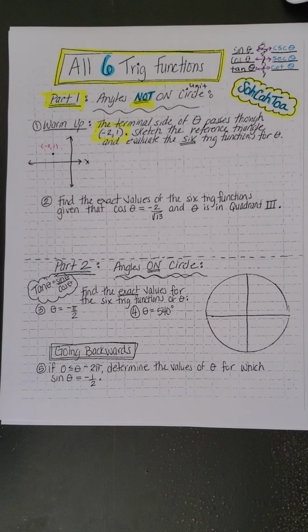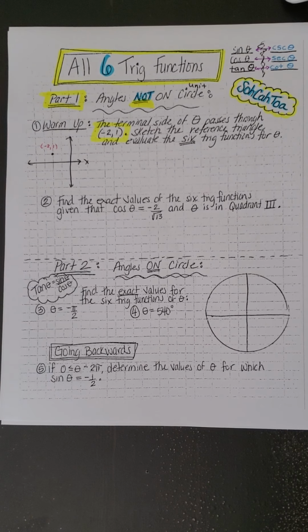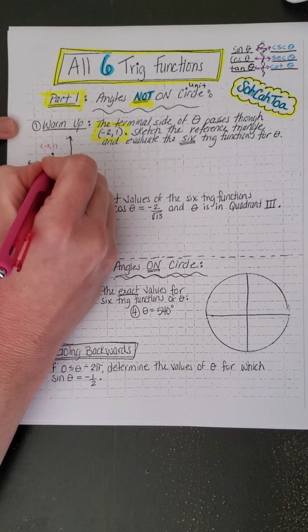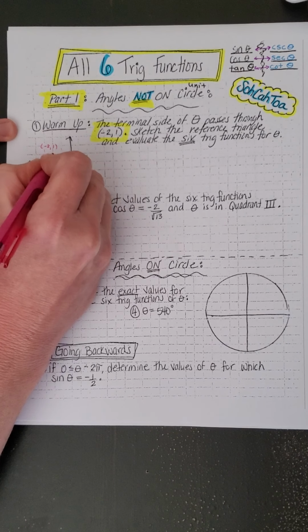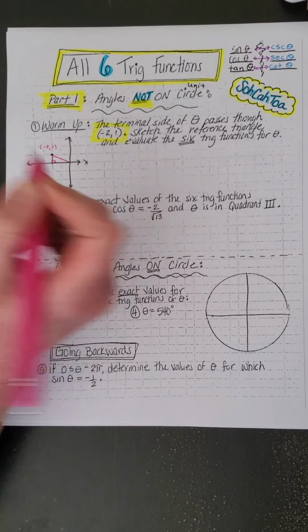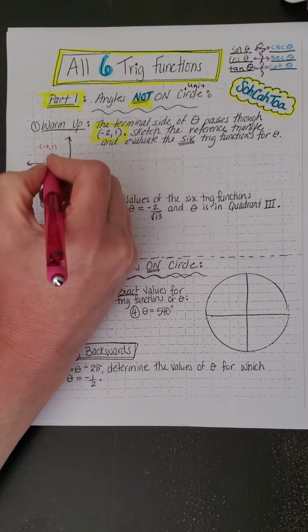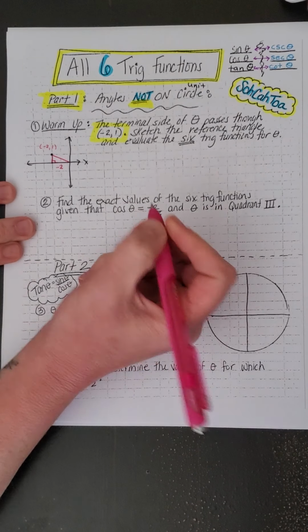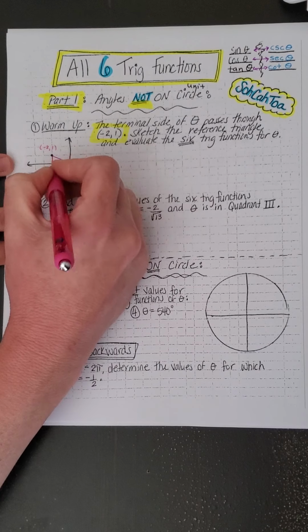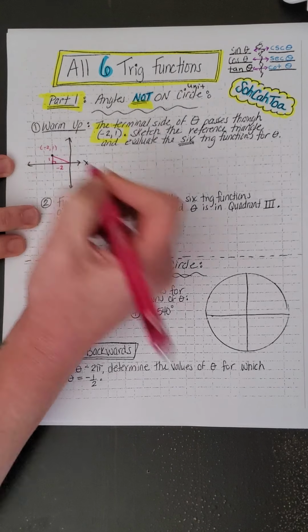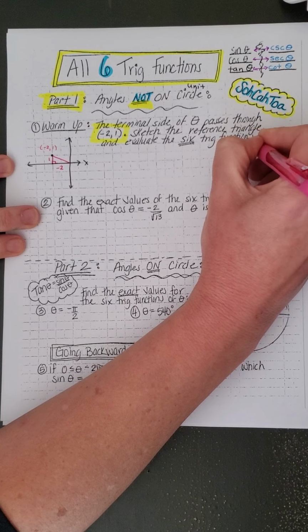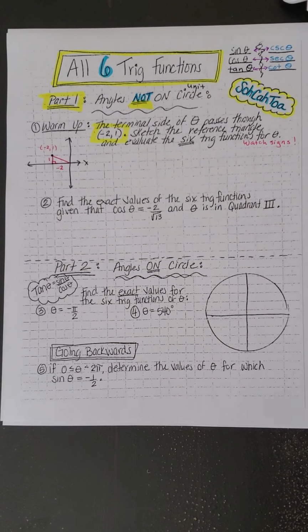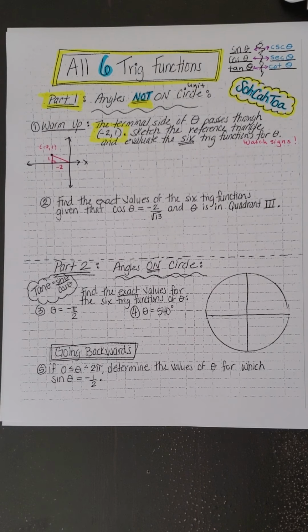All right, so we're going to go ahead and draw in our reference triangle. So remember, our reference triangle, we always refer back to our x-axis. There's my right angle, here's my ray, and here's my base. And so the length of this side is 2, but don't forget it's going to be a -2, so I'm just going to go ahead and put my negative on there. Even though we're just talking about length, I want the negative on there so I don't forget. And then this will be 1, because we always need to watch our signs. So by putting the negative, I should not make an error.